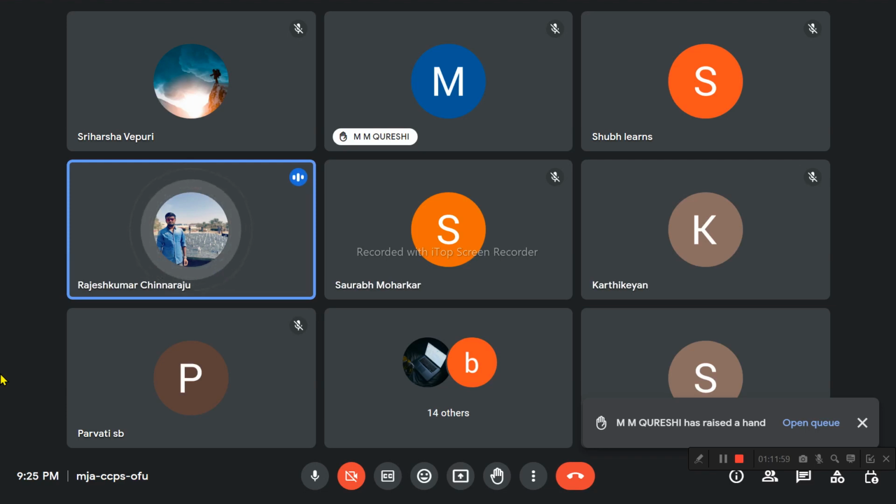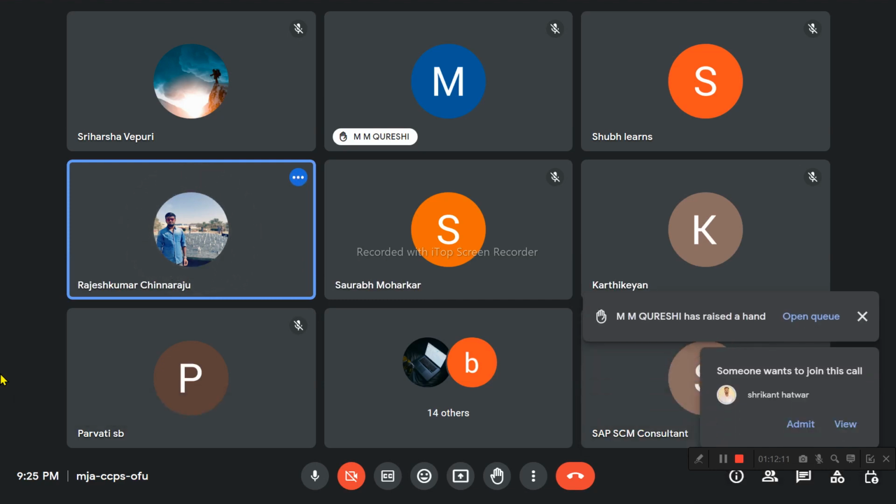Now let's say I have a client requirement where they are using a production process. We have standard BC sets. What will the BC sets do? By default, the production process will not get activated in a fresh sandbox, whatever we buy from SAP.